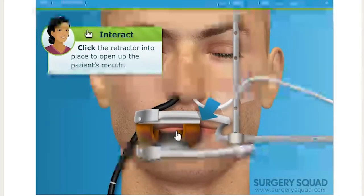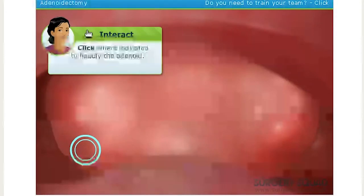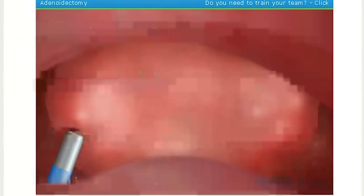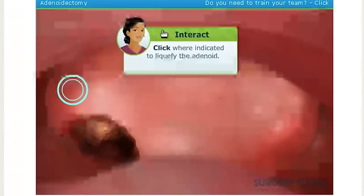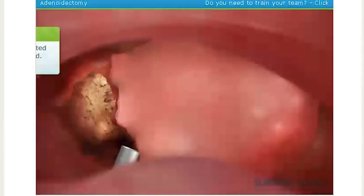This is like a torture device. We're going to remove the adenoids using a device that uses suction cautery. The device uses electrical pulses to liquefy the adenoid, then suctions the liquefied adenoid out. This method is faster and results in less bleeding. That also sounds terrifying. Looks like a tube. So we have to just keep liquefying. Now this isn't nightmare fuel at all.